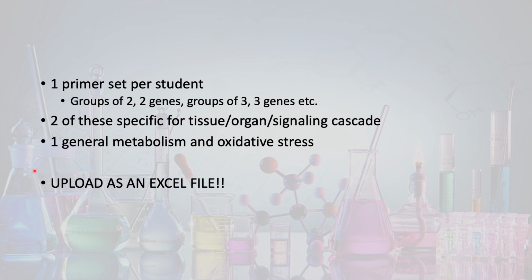And then last reminder, be sure to download the Excel file and include the specific information you need to, right? Annealing temperatures, amplicon size or product size, the specific primer sequences themselves, as well as gene name. Include those in that Excel file, and then be sure to upload it as an Excel file. I will not accept submissions that are submitted in PDF or Word or other formats. If you have any questions, feel free to email me before lab.